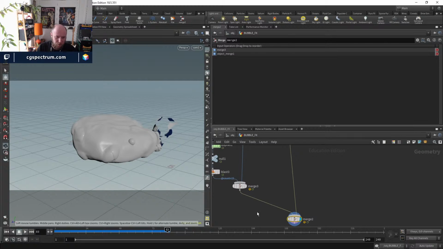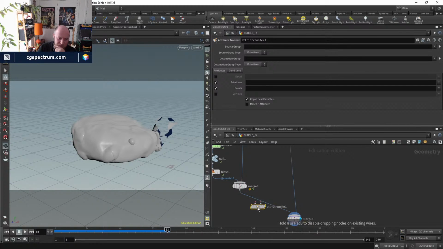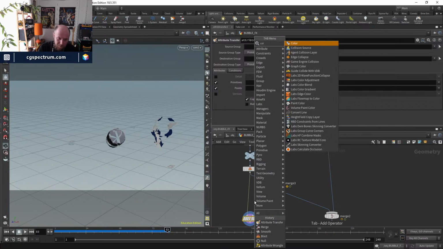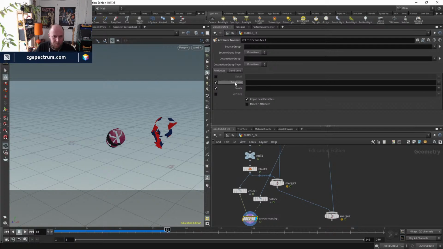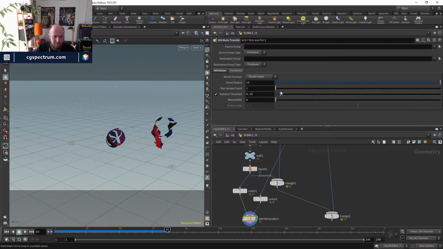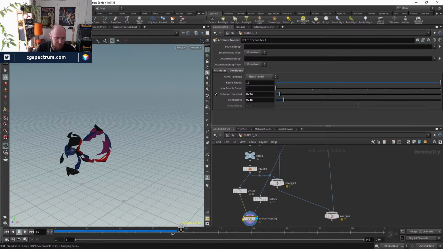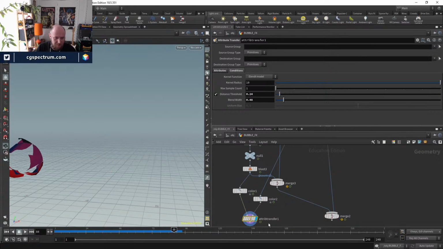Could also do something like this as well, where maybe attribute, just thinking about other ways that we could reduce those down to nothing. We could do something like this where we transfer to and from the goo ball color. So if I set that to black, and there'd be numerous ways of doing this, but I like to do it the kind of visual way using color. If I set this to transfer just color, you can see I can sort of have that fade off. So actually, as they get further away from the goo ball, they will be removed. So they'll get black, and I can use that to delete those.